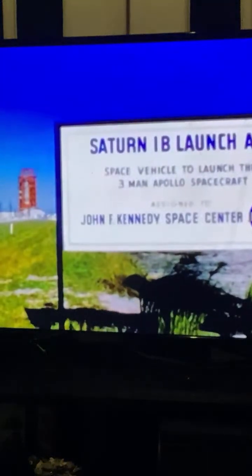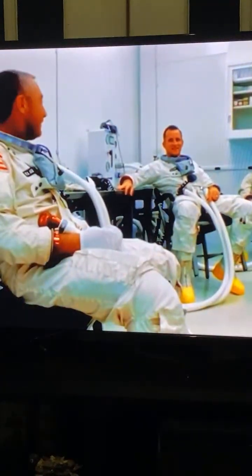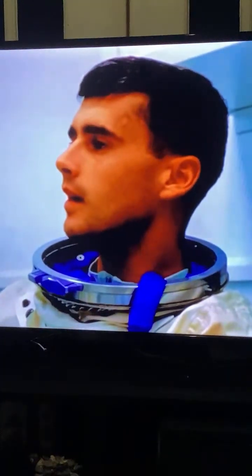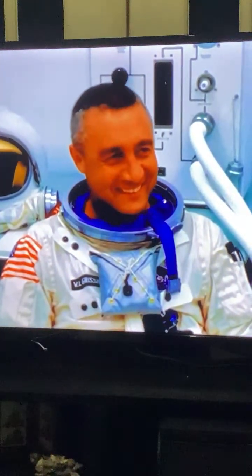The crew of Apollo 13 will now owe their lives to the lessons NASA learned from the Apollo 1 fire, when 3 astronauts were tragically killed in a test command module. The Apollo 1 was an incredible tragedy for NASA, obviously for the families involved. But it kind of brought NASA up to a halt. You know, it was just at the beginning of this program, and they'd lost 3 astronauts. That was a terrible shock.